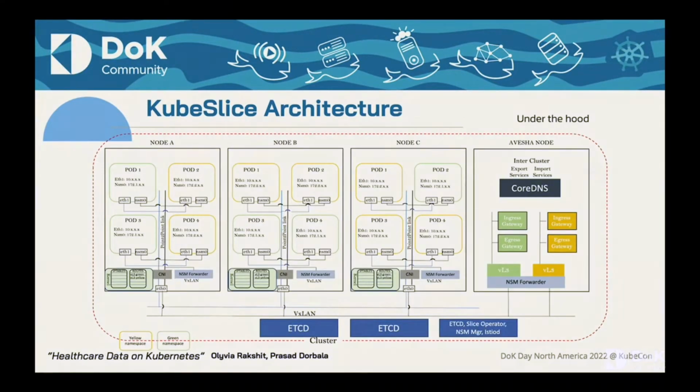Obviously, if you look underneath the hood, the architecture from a slice standpoint, we actually have dual interfaces inside the pod. You have a CNI interface, which is essentially the lifecycle management of the cluster. But we also created something called an overlay interface. The overlay interface is something which we use to have this real-time data flowing from pod to pod.